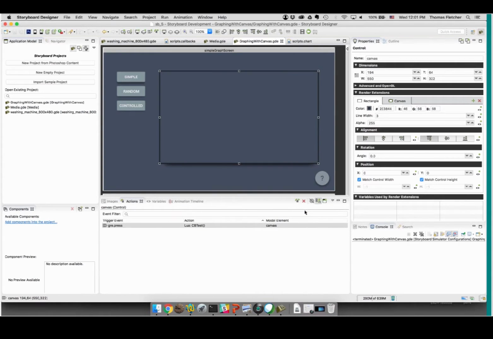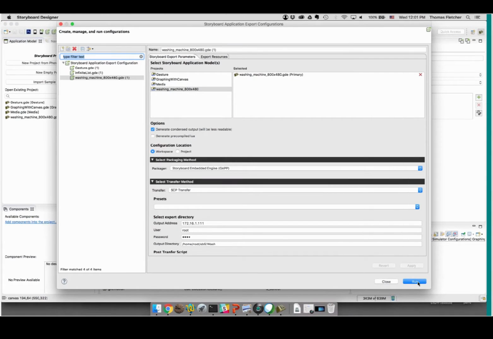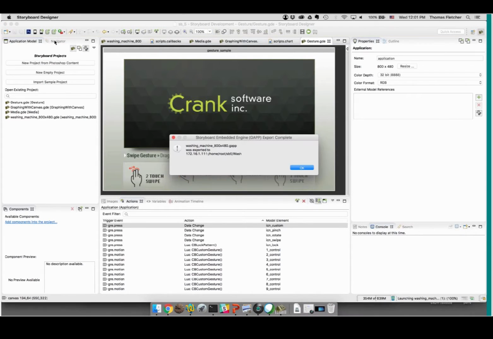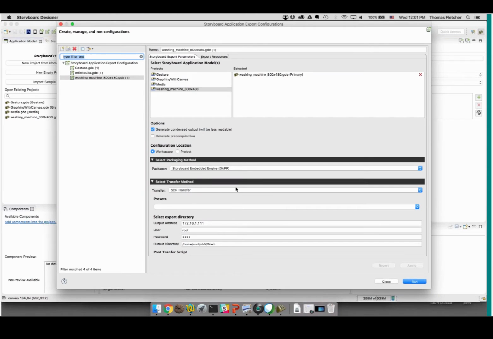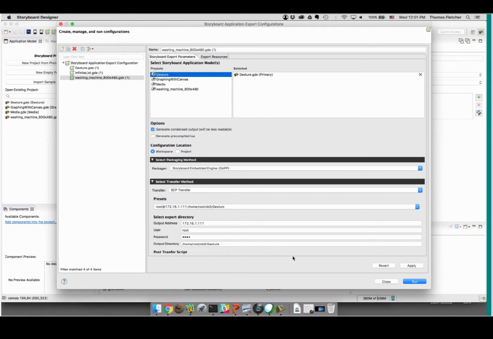This is a good one. I'll push this right to the board right now, right, so that we can take a look and see what it looks like. This one here, oops, ran the wrong program. Let me just reconfigure that. SCB transfer on the gesture here, and what I would like is I want to go through the gesture and apply, run that.